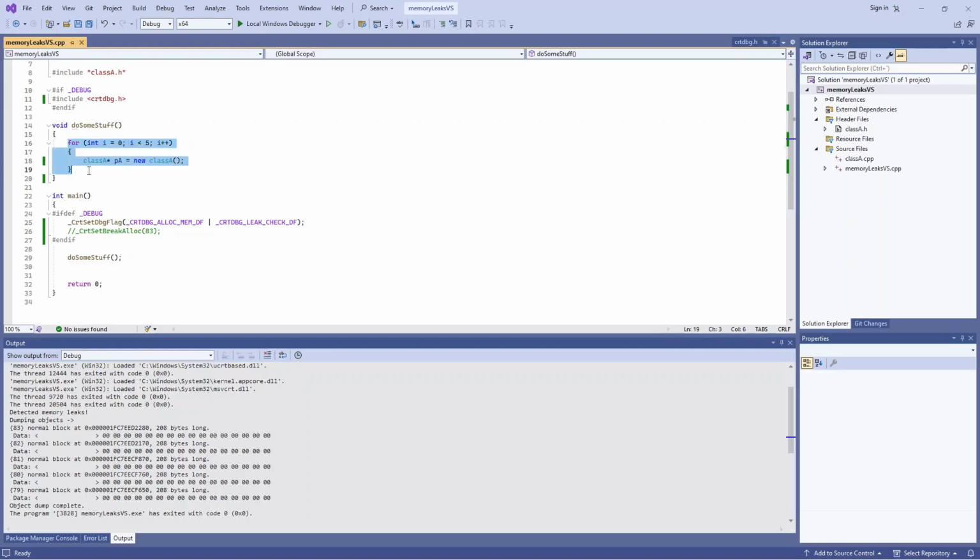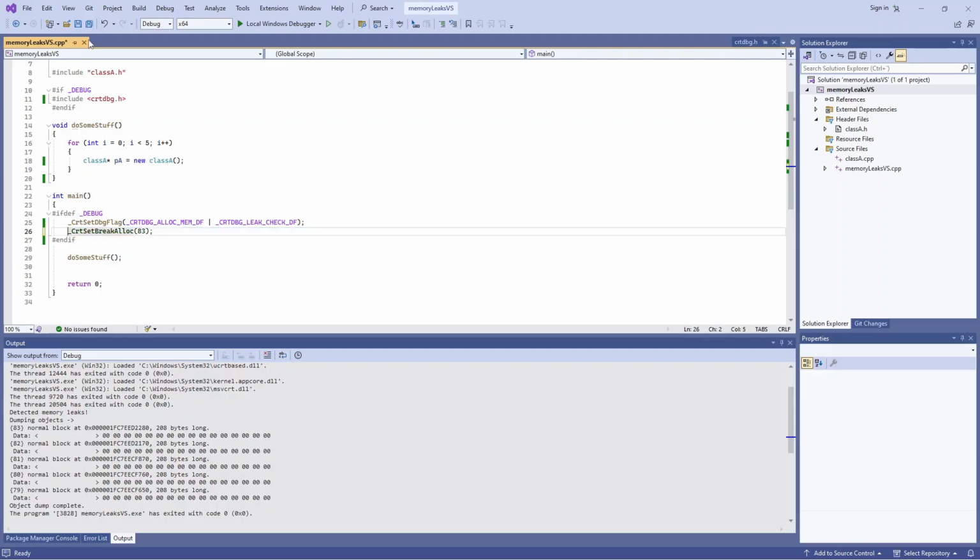That is in this code. But for sure, we want to know in which part of the code the memory leak is made. To know this, we can use this function.